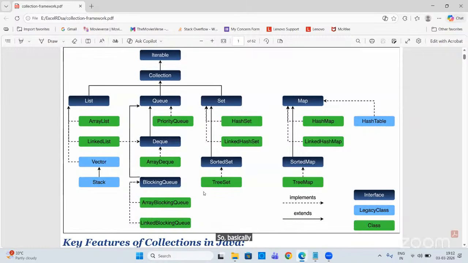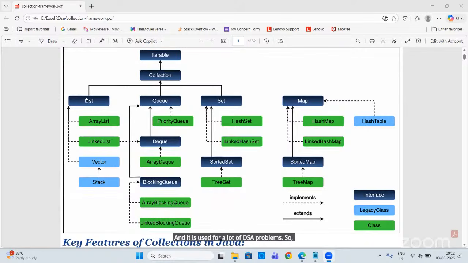Basically here you see, you have the Iterable interface at the top. Collection implements Iterable, and then you have List interface, Queue interface, Set interface. Map is separate, Map is not a part of it, but Map is used because it has key value pairs and it is used for a lot of DSA problems.